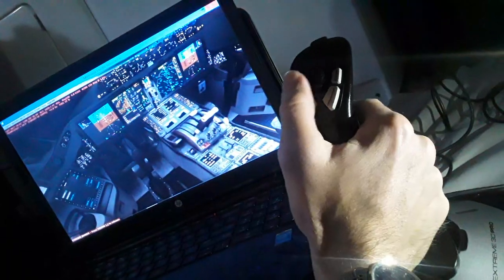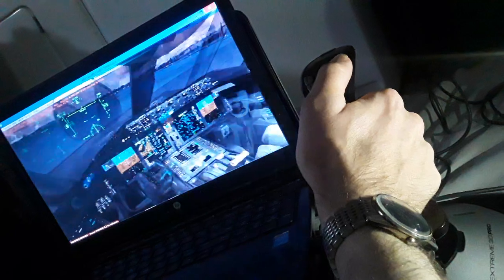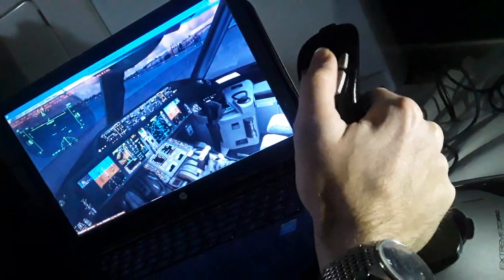So this is how to control the aircraft, the Boeing 787-900. So I will show you the rest of the systems of the aircraft.